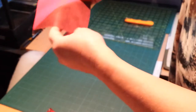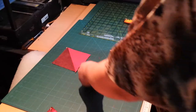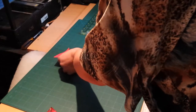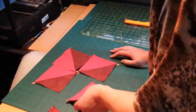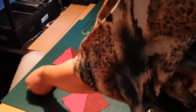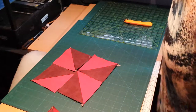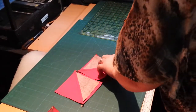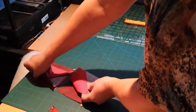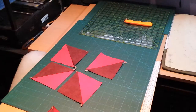They need just trimming down and then putting in the shape of the pinwheel, which did take me a bit of figuring that. I think, is that it? Nope. Nope. Nope. Pinwheel. And so I'm just going to trim these up and then I'm going to stitch them together, the two across there, and then when they're stitched I will attach them to there. So I'll make them into those blocks that you saw earlier. So I'll just trim these up and then take it to the sewing machine.